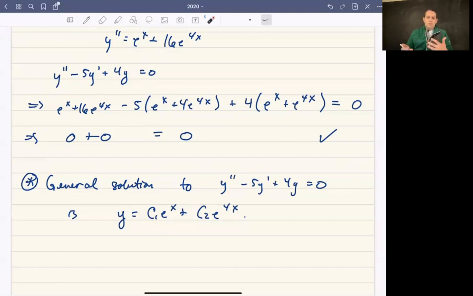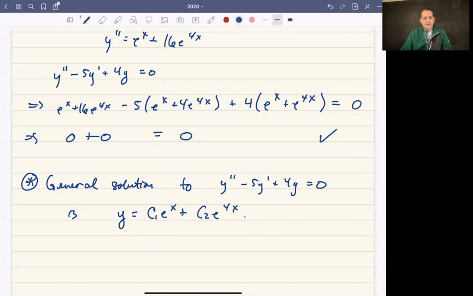Now, what I mean when there's infinitely many solutions is that you have infinitely many values for these constants. They could be, say, pi and negative 40. They can be whatever you want. But on the other hand, the solutions to the differential equation are only these functions. There's no other functions that'll work. So in that case, there's really only one general solution to the differential equation.